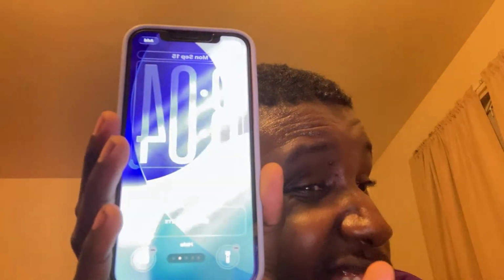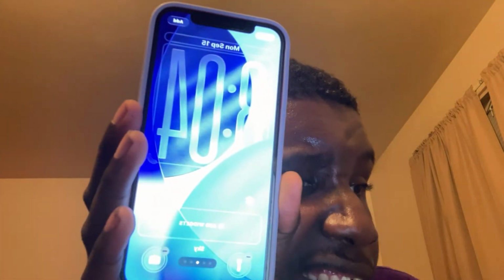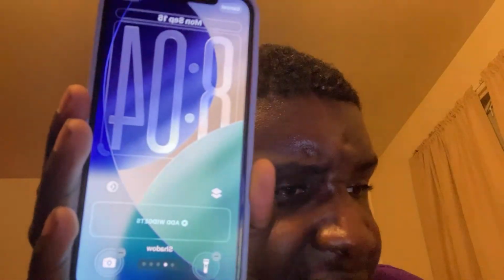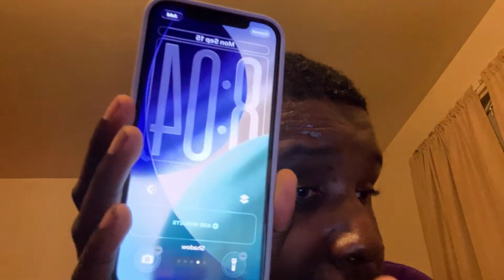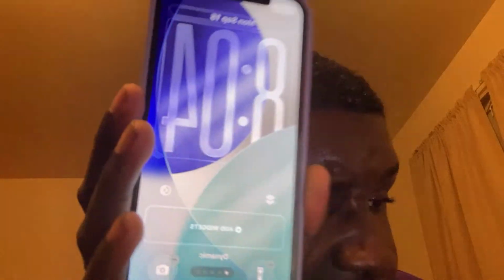And here they are in light mode. Here is Dusk, Halo, the new sky wallpaper, and the shadow wallpaper. And this one is the dynamic one. And I've made the clock super large.